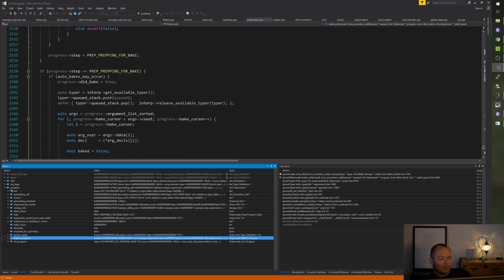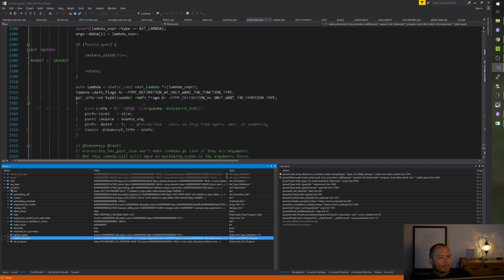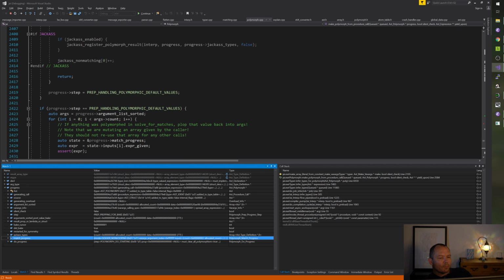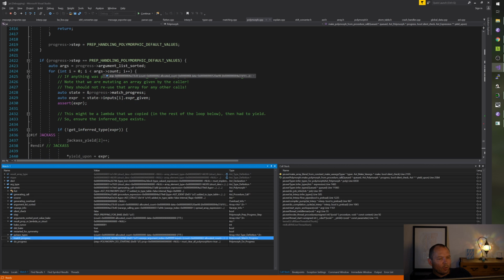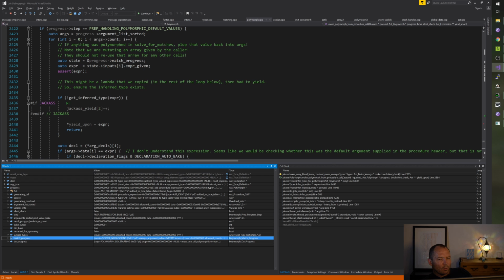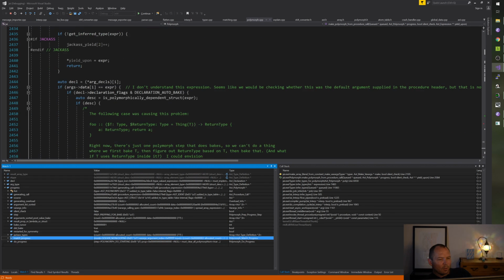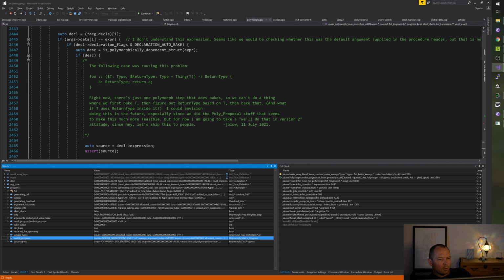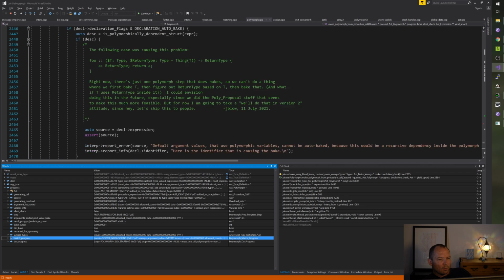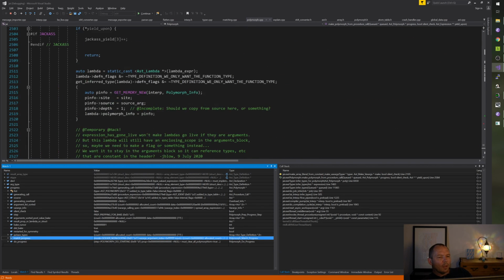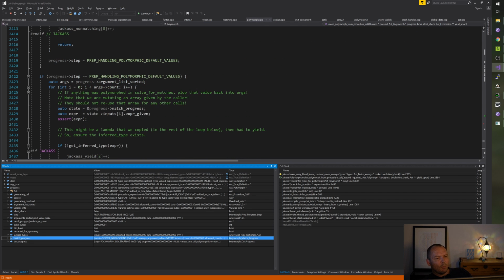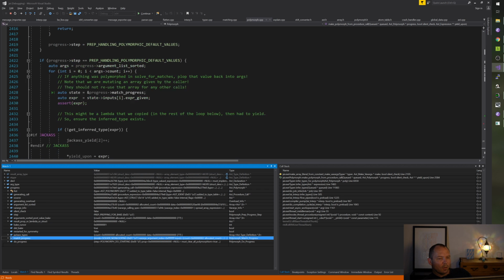So really, we could put a step, we could handle it in handling polymorphic default values. I think. Okay, I'm tired, but I'm gonna start trying to put handling in here because I don't wanna make another state. So we could make a comment like, also what if it's polymorphic var args, then we could handle that in here, right?